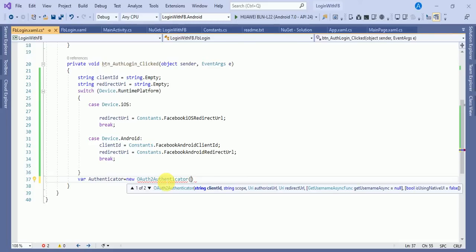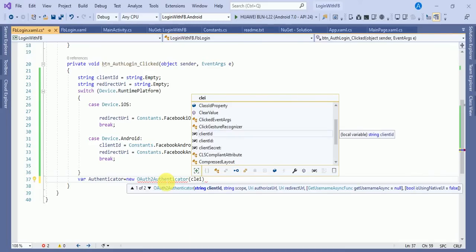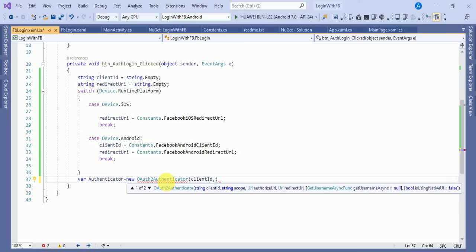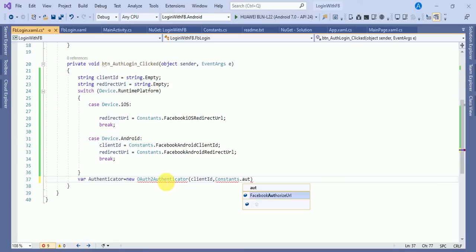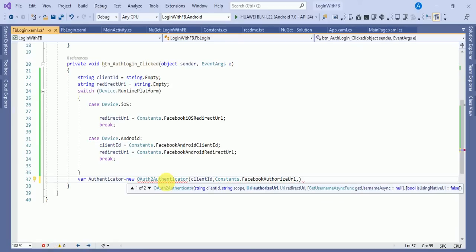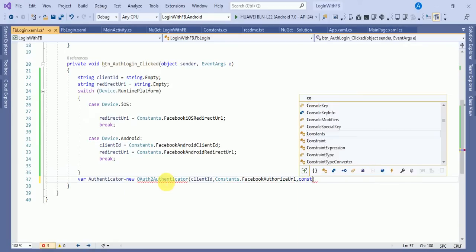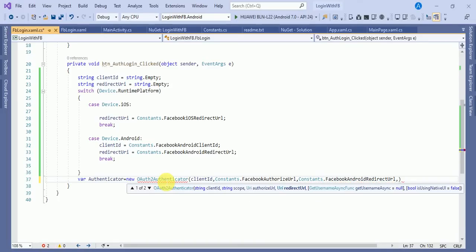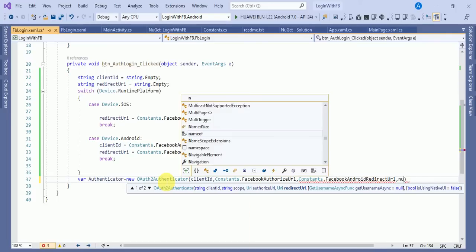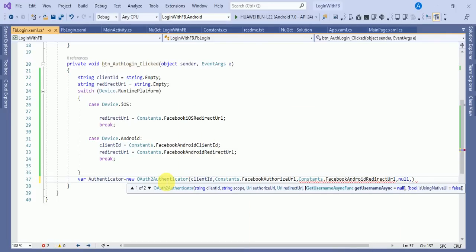First we provide the client ID, comma, the authorize URI, Constants.AuthorizeUri, comma, redirect URI, Constants.RedirectUri, comma, getUsernameAsync equals null, comma, bool isUsingNativeUI equals false.